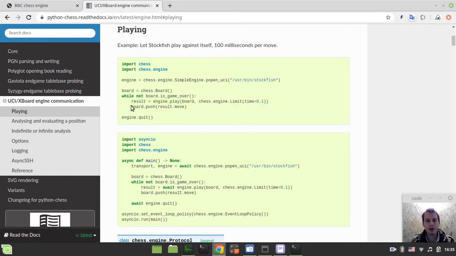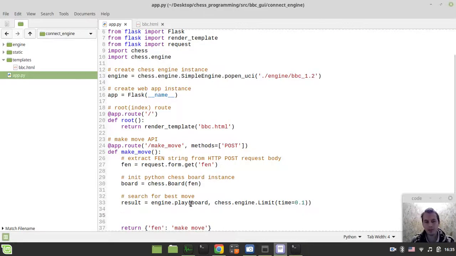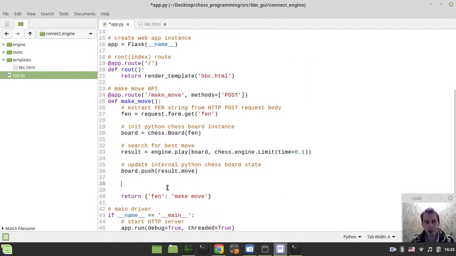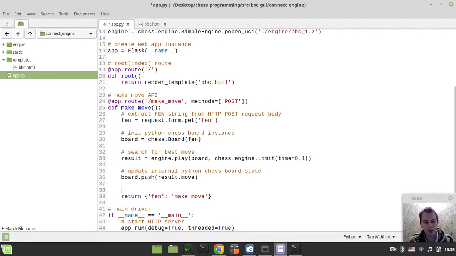And now this line is important. After the result has been achieved, we need to update the internal Python chess board state. This is how it's done. And one of the most important things here, we need to return FEN. Actually, let's separate this to make it clear.